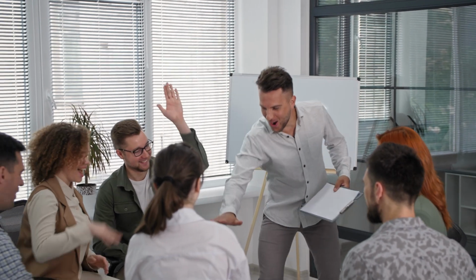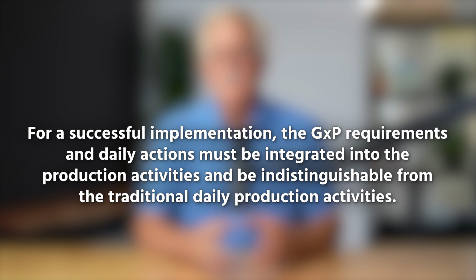Continuous quality improvement. I believe continuous improvement is the most important practice for GxP implementation after management commitment. As I said earlier, everyone needs to be responsible and involved with continuous improvement activities. This drives the system towards improved quality year after year. A culture of continuous improvement and quality needs to be inculcated throughout the organization, from top management down to every employee. For a successful implementation, the GxP requirements and daily actions must be integrated into the production activities and be indistinguishable from the traditional daily production activities.